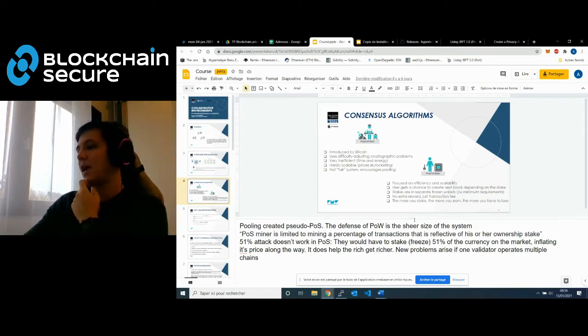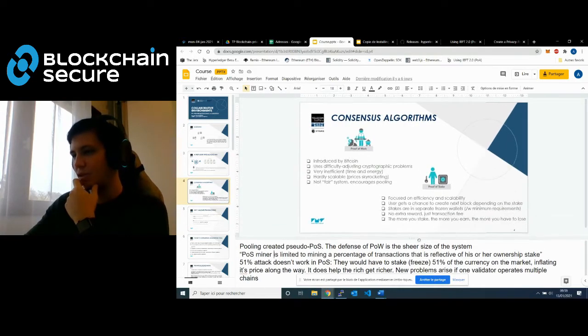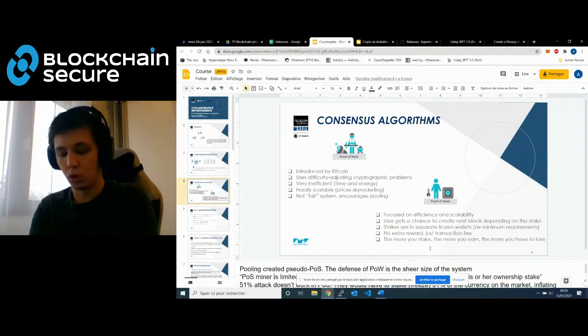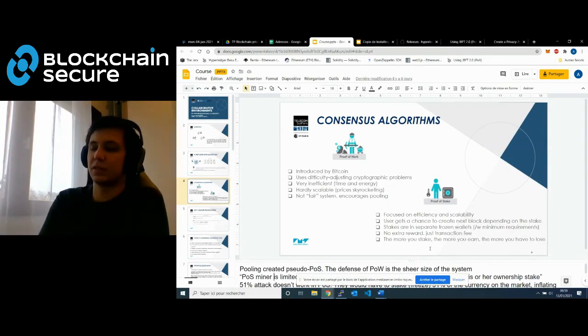And in fact, I haven't mentioned this, but essentially what was happening with proof of work is that it created a sort of pseudo proof of stake. Because by pooling, when a pool would manage to mine successfully a Bitcoin, they would then split it evenly between the, quote unquote, stake people put in that pool. That means the computational power they put at disposition. So that sort of created a proof of stake, but where it isn't the system that makes sure everything's fair, but people running the pool. So it sort of defeats the purpose of blockchain.